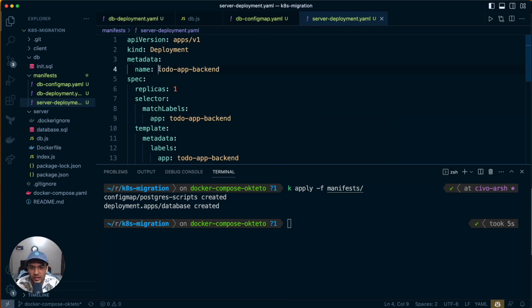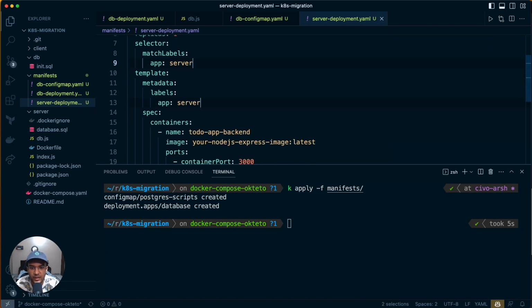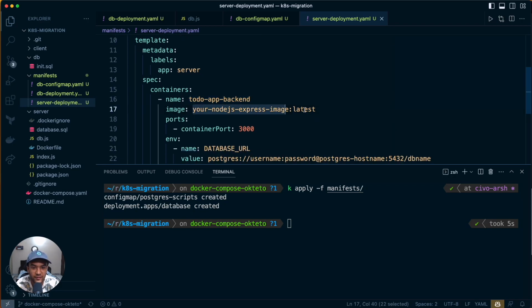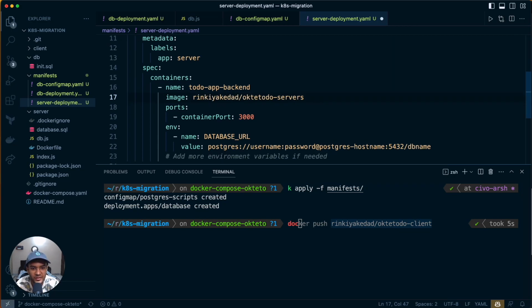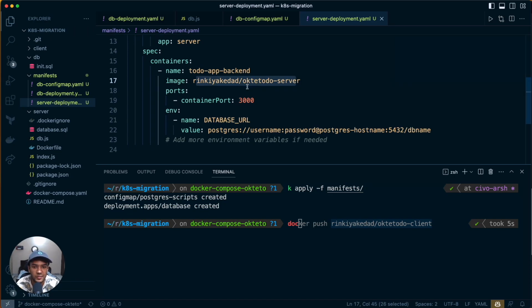and edit it. Now I'll just call this server, and match labels, I'll change this to server as well. Containers, sure. This is where we have to add the image, and I've already built this image, so that's the name. Let me just copy this. I don't know if you can copy this part. Okay, you can, that's cool. So I'll call this server, and you need to build your application images. You can run docker build after cloning this repository and push them, or you can just use these images. These are on my public repository.